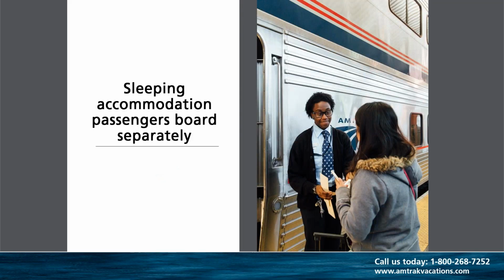One of the other great features, if you did upgrade to the roomettes or bedrooms on board the train, is that sleeping accommodation passengers board the train separately. So they basically have priority boarding. You'll get walked down to the train and be among the first people on board the train.